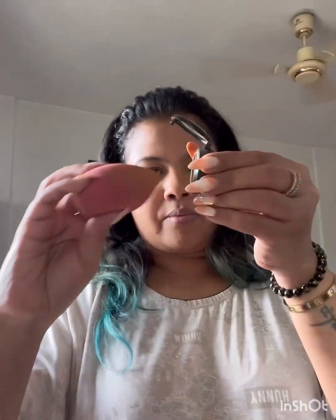I will only apply it around my eyes and around my mouth, because that is where my skin is a little darker as compared to other parts of the face like cheeks and forehead. So I just use a wet beauty blender, and you can see I take it from the container directly on the beauty blender and then just blend out around my mouth, my eyes, and on the upper lids also. I will apply it but blend it very nicely. I will just show you how it looks after blending.